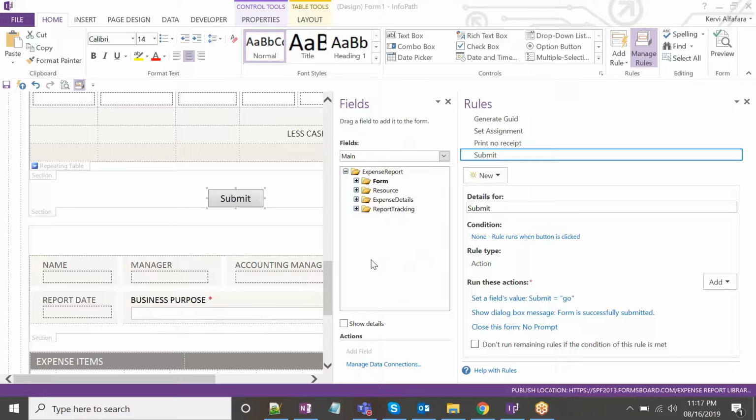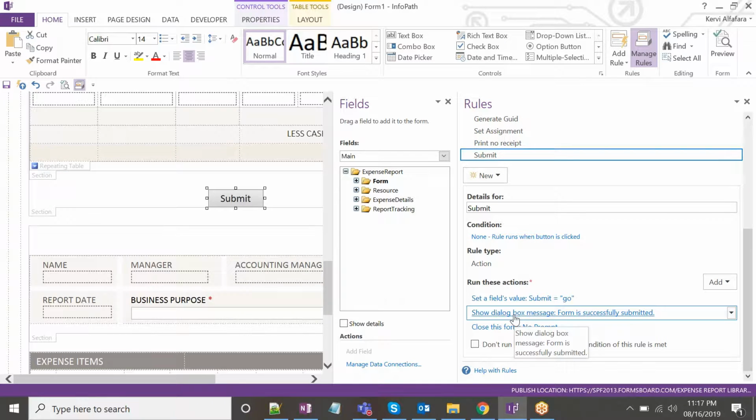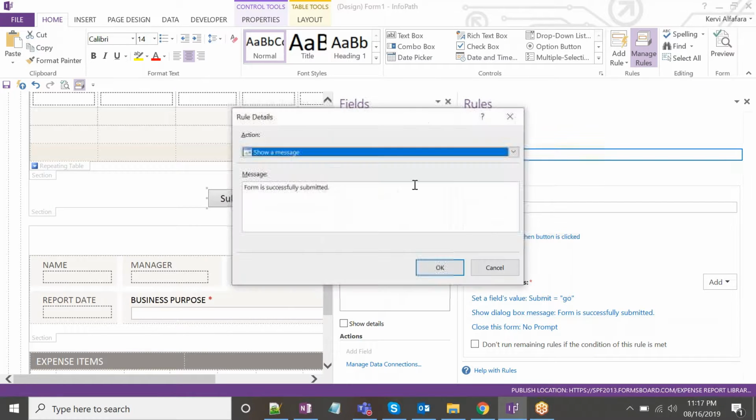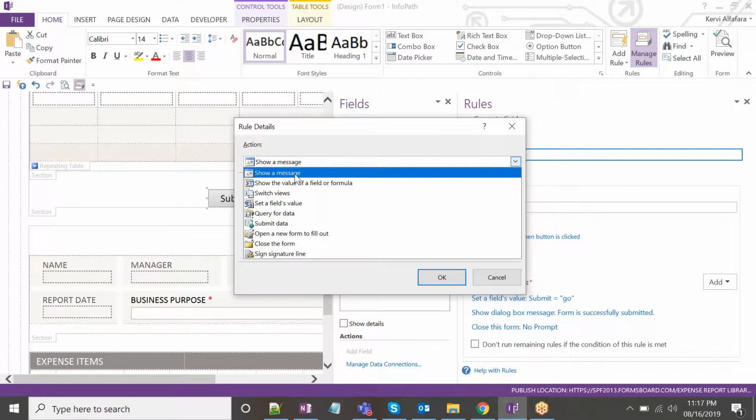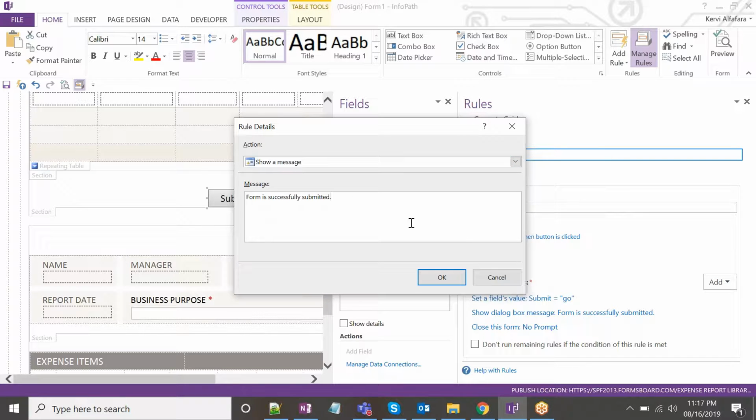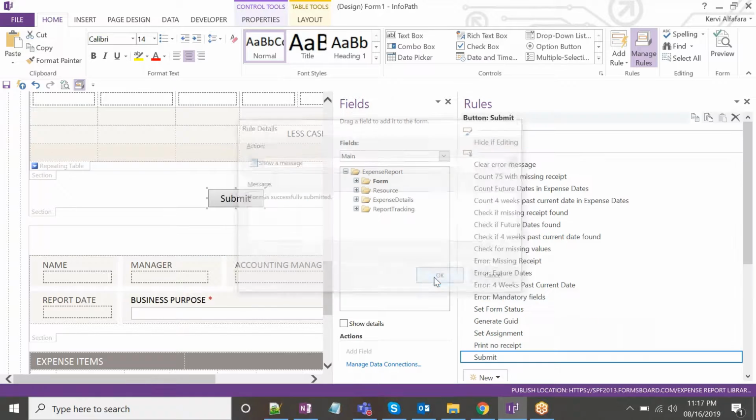Yes. Okay, thanks. So for lab 1, I'm going to demo the QRules prompt command. I believe most of you are already familiar with InfoPath's dialog boxes. You can add that by selecting this show a message, and you add a message here.